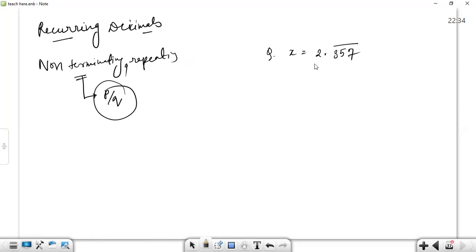So first of all, we'll understand and expand this number. Now this means that 357 is getting repeated. So let's write the bar over here. That is the same, right? Do you agree with this step? That the 357 will keep on repeating. So we have repeated it once and then put the bar. So it's the same, right? Clear? Any contradictions?